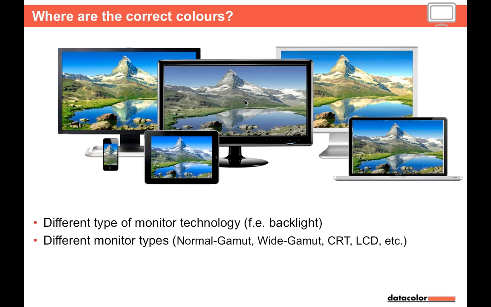Because of all these different physics, with a different light source illuminating these pixels, we are seeing the color in a different way. The difference is produced by what's called the spectrum of light. Just look into a neon tube: it's not just the color or the white point, it's also the spectrum of the light that is completely different compared to LEDs, for example. So you can imagine that we have to deal with that and we have to match them. And this can be done by color management.